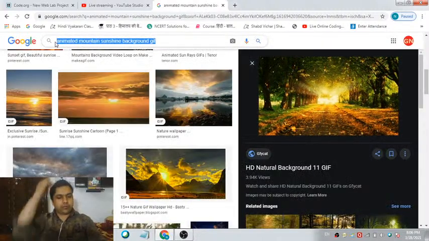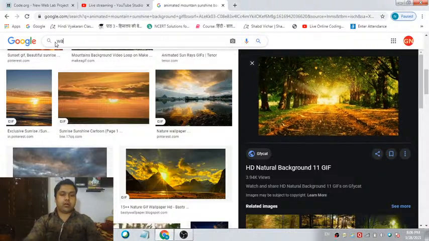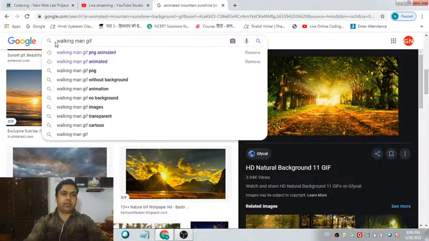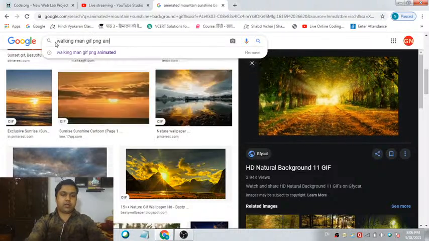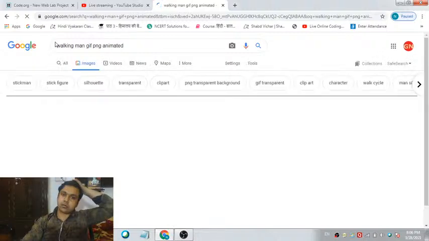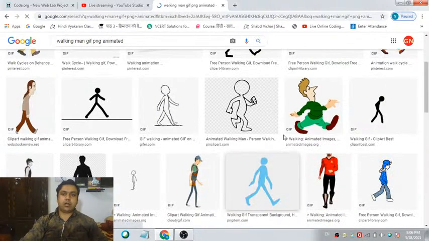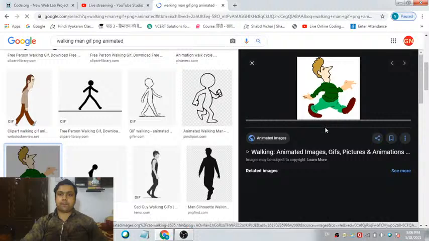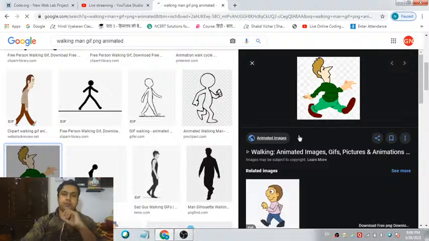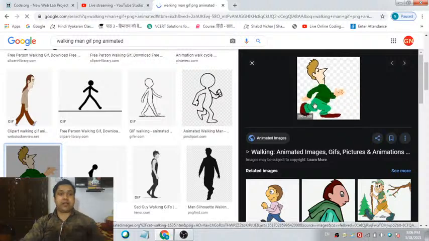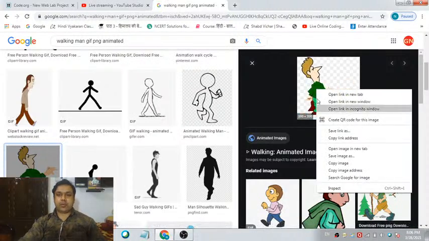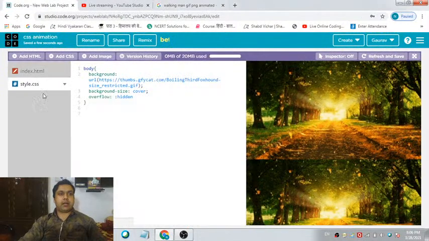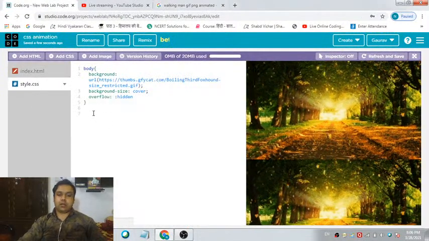Now let's check out what else we can get from Google Images. I need to search for a walking man GIF PNG animated. Let's check out this one. This one seems pretty cool, right? Let's copy the image address of this image and come back to the CSS window.